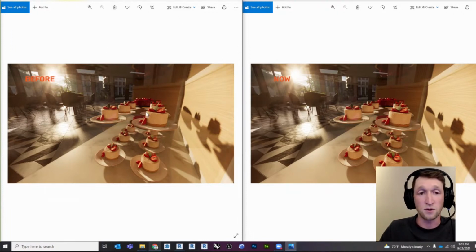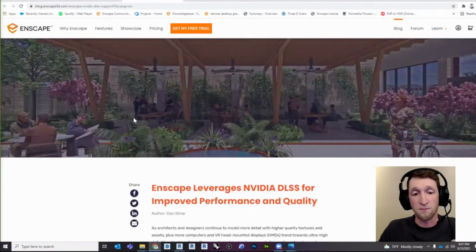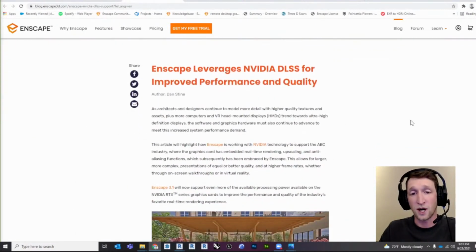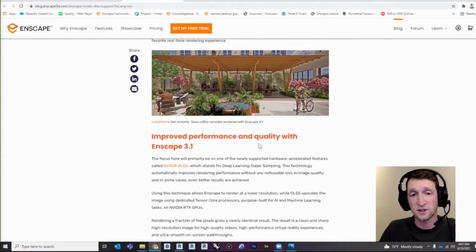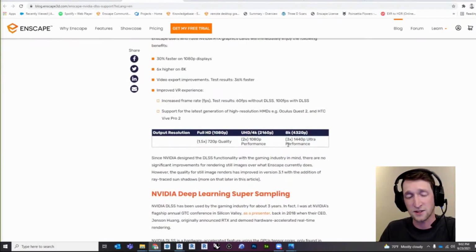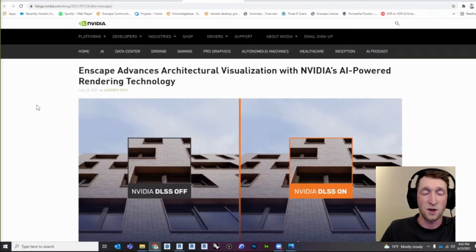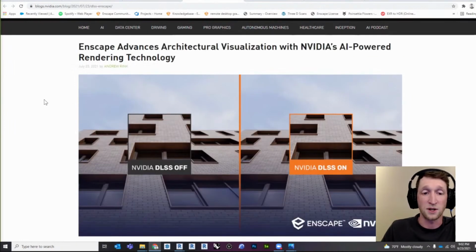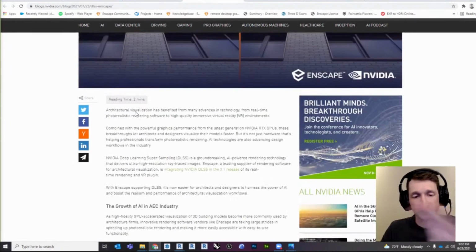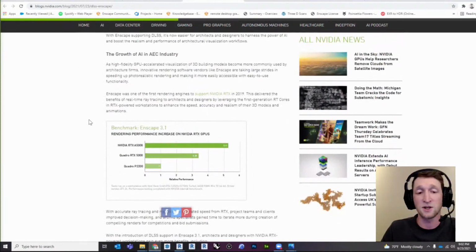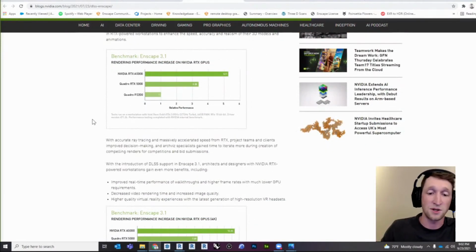If you would like to get a lot more in depth, Dan Stein wrote a really good article where he goes into a deep dive of what DLSS is and talks about his experience with performance. He's getting 2 times faster at 4K, and 3 times faster at 1440 for 8K displays. NVIDIA also wrote a very good article going even more in depth on this technology. So that was something underneath the hood.